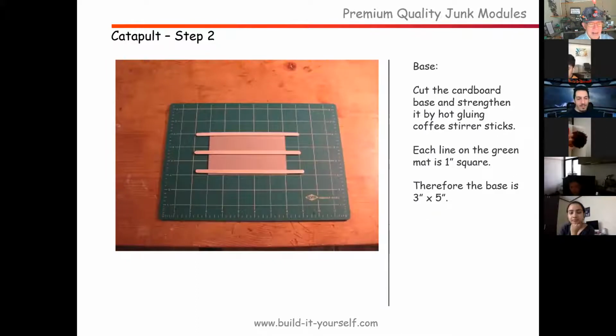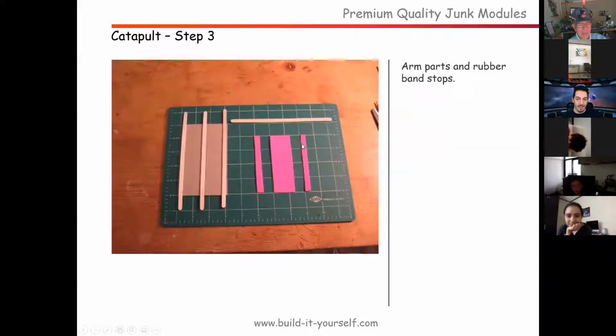Okay, so the first step after we assemble our tools and supplies is to glue 3 coffee stirrer sticks to the bottom of a piece of cardboard. The cardboard is going to be the base, and the coffee stirrer sticks reinforce the base so it doesn't bend or wobble. It keeps it nice, flat, and strong. Then the next part is the arm. The arm is the part that actually flips up to throw something.